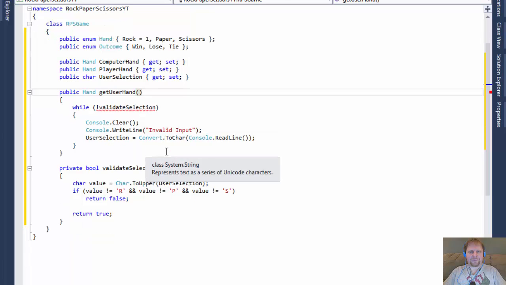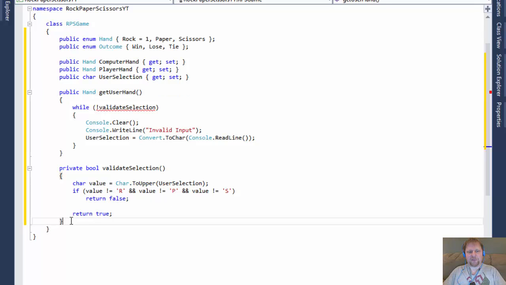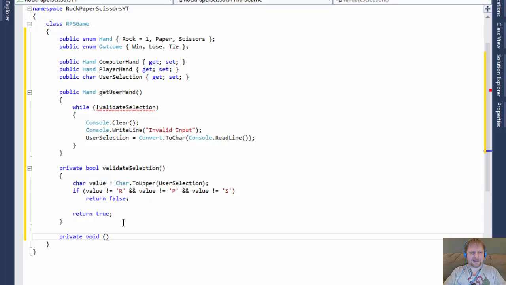Okay, now one thing that I'll do right now, kind of jumping around, but we need to display the screen for the user with the instructions actually. So I will simply do a private, and it's going to be a void, it doesn't return anything. I'll call it screen, and it simply will be a bunch of console.writeLine.